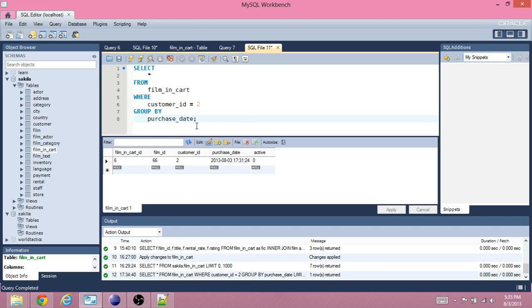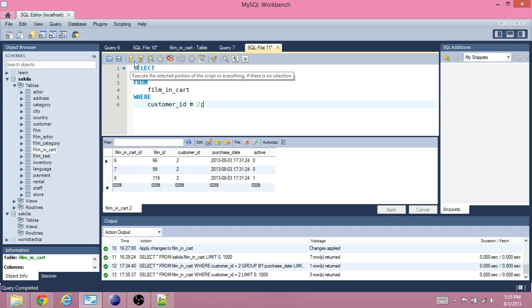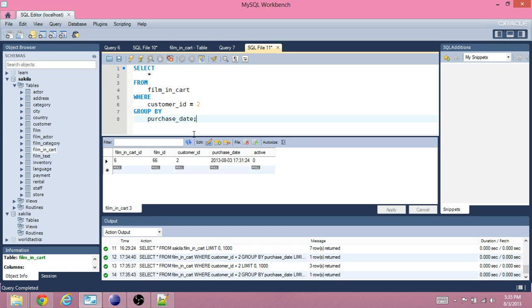So let's just take off this group by for now so I can see what this table looks like. So there are 3 things. And we group by, ends up with 1 thing. And let's just say we wanted to get the total price. We would want to do an inner join film on, and I'm going to temporarily name this as film FIC, and f.film ID equals fic.film ID.